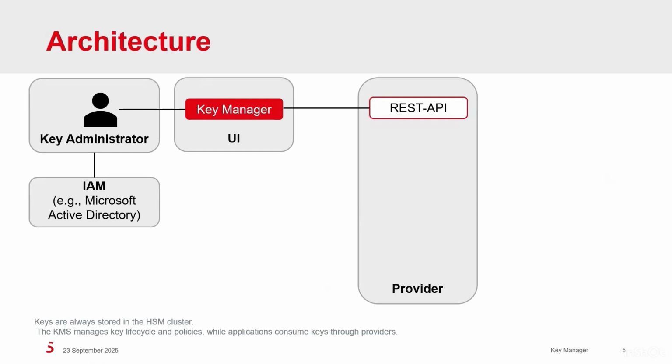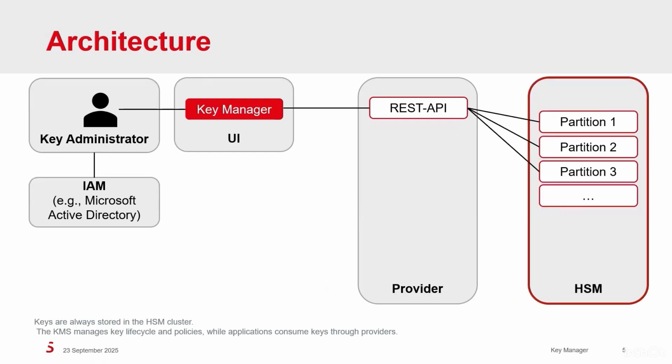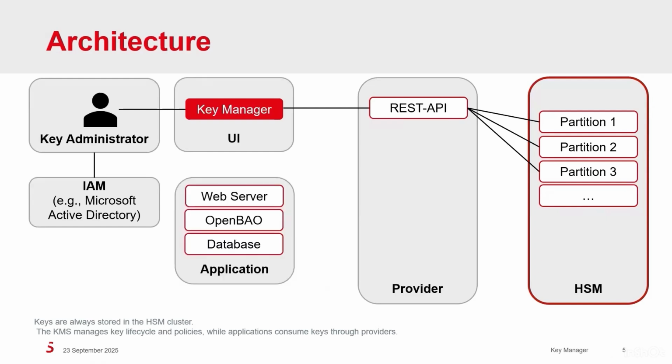So the key manager or the key administrator can manage keys in multiple HSM partitions. You want to segregate these keys, so you don't want your PKI root keys next to your database encryption keys. So you can actually manage multiple partitions and the keys are shown. Now, this is all key administration.